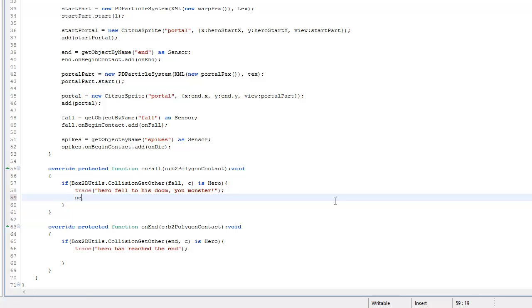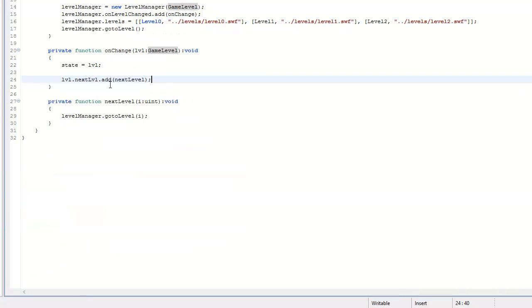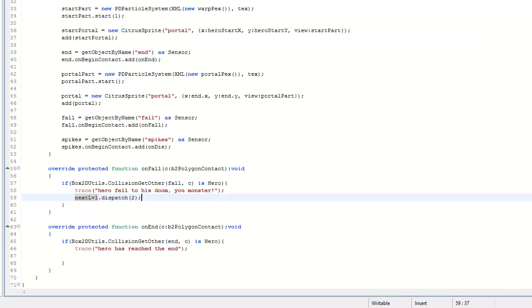So if I say next level dot dispatch, and I send in 1, well, actually, level 1 is technically 2 because 0 is our 1, right? It'll start that level, if that makes any sense.